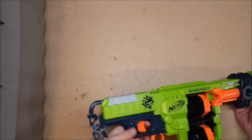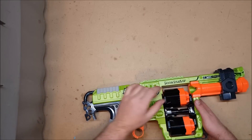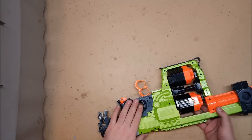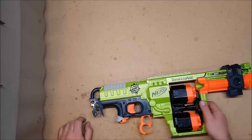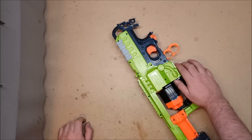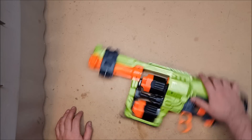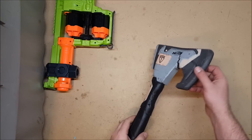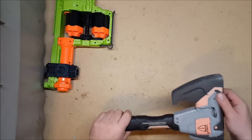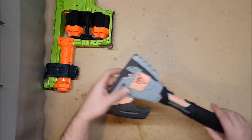On top we have one broken Doominator — the handle has been broken off, the stock has been broken off, the front is all messed up, but I'm after it for parts: I want the cylinders and I kind of want the shell. Walcom mentioned there's some neat stuff you could probably do with this shell. If nothing else, screws and springs are worth it — I got this at the Goodwill outlet, which means I paid probably about 35 cents for it. We also have one slightly messed up Nerf axe. I'd actually been looking for one of these and I'll be able to repair it quite easily with glue. I have fun plans for it.